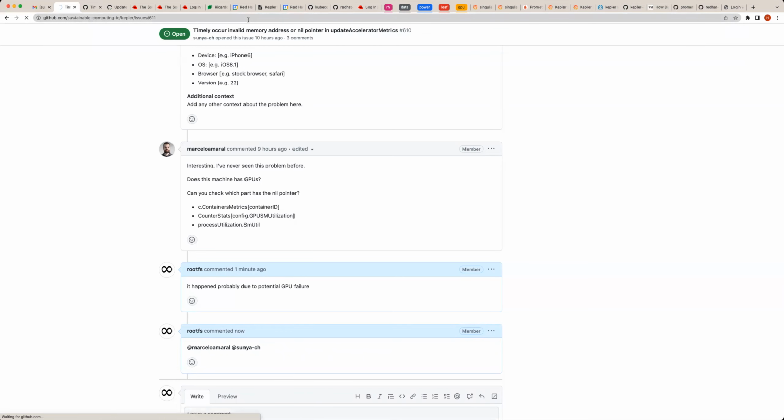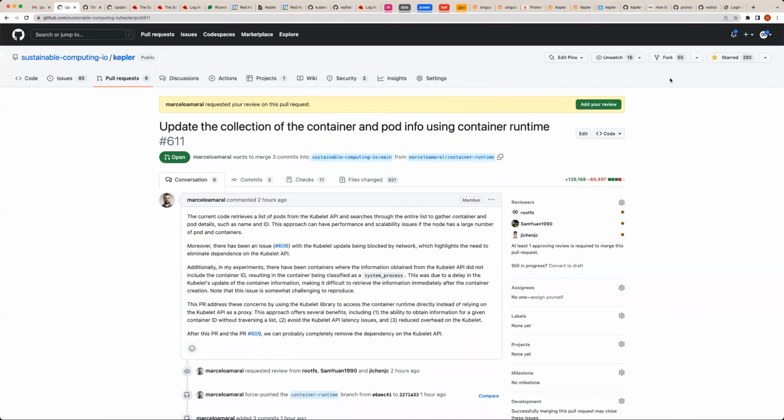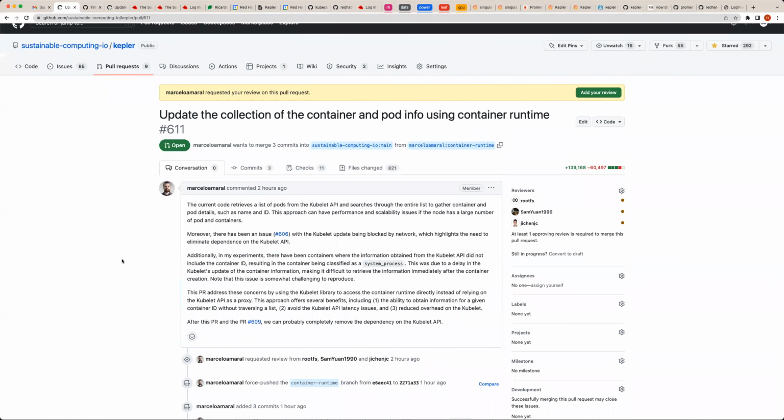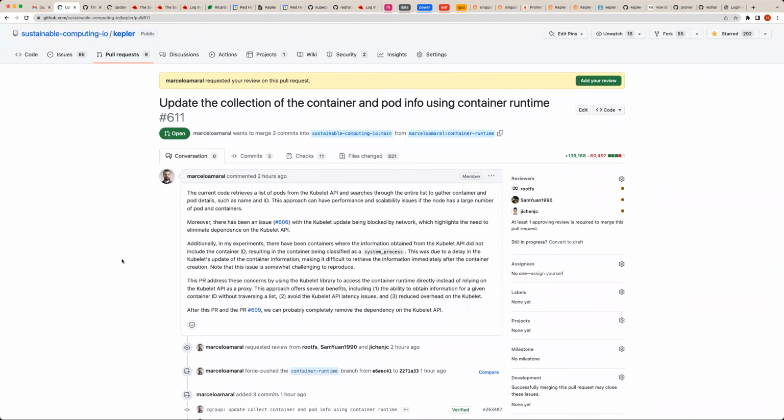611. Okay, so it's been a while that I wanted to work on this. I think this is related to what you mentioned before, that we access the container runtime. It's also an HTTP server that we connect to, because in the end we are getting the pod and container information: the name of the container, the pod name, all this information. The container ID we get from the path, the cgroup information, but the information itself, we get some from kubelet.